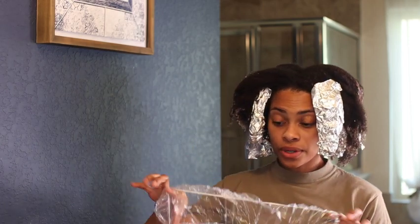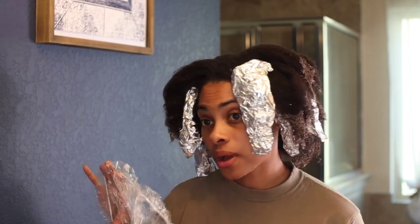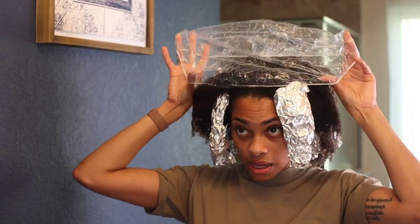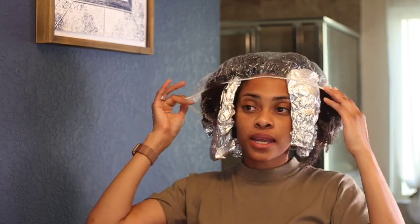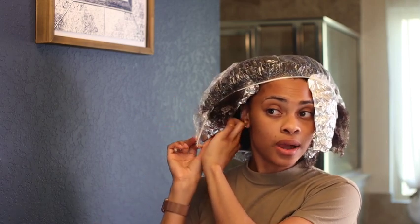What I'm gonna do though is put on this shower cap, and I'm gonna keep it on for at least 30 minutes, and I'm gonna monitor my ends, and then I'll come back and let you guys know how long I kept it on for sure. But I can already see it lightening, so I don't know if I'm gonna keep this on for a really long time. So we're gonna do 30 minutes undisturbed, and then I'm gonna check it, and then I'll keep it on for a little bit longer, or I'll rinse it out from there. Okay, so I'll be back.